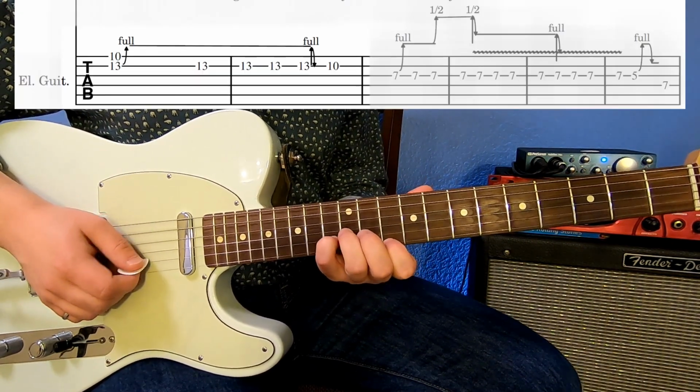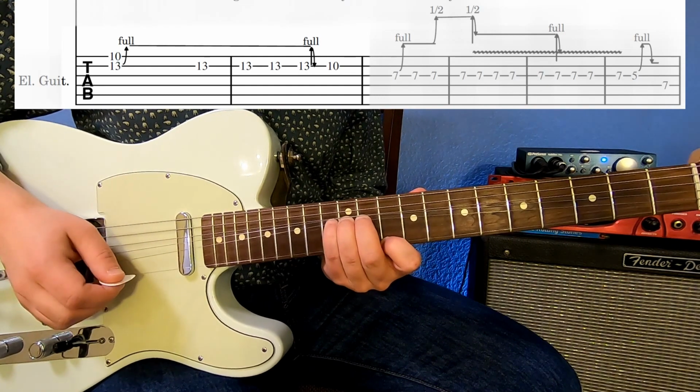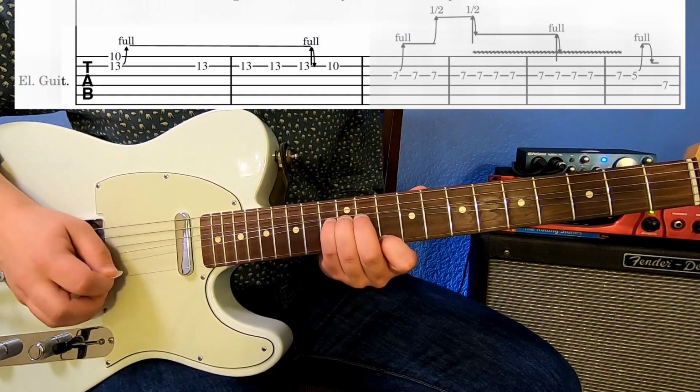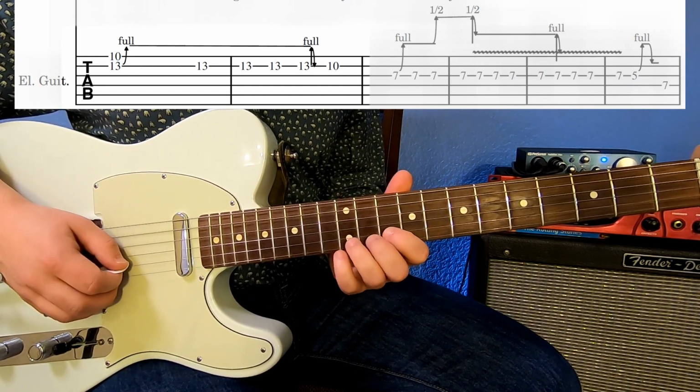Now the last one, you're going to play the 10th fret of the high E, 13th fret of the B string, and you're going to give the 13th fret a full bend. Then you're going to play the 13th fret 3 times. And on the 4th one, you're going to release the bend. 10th fret.